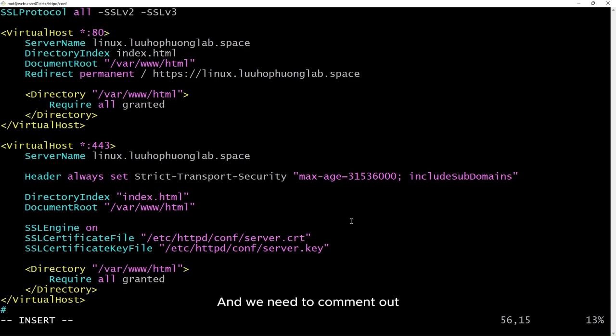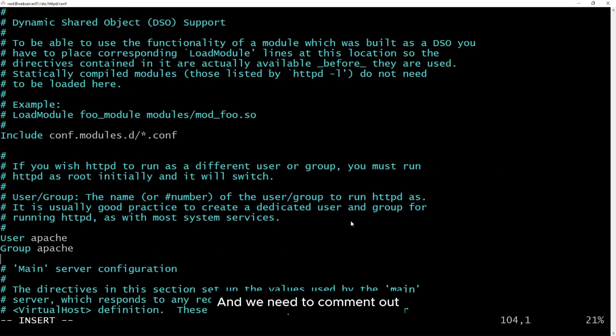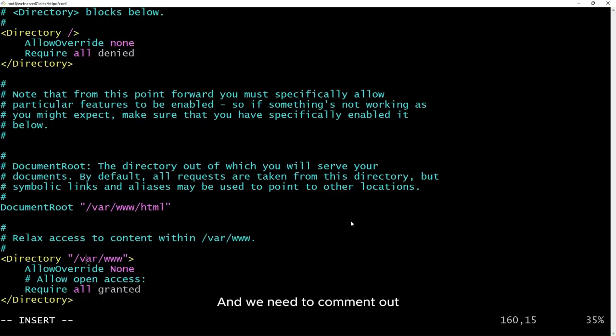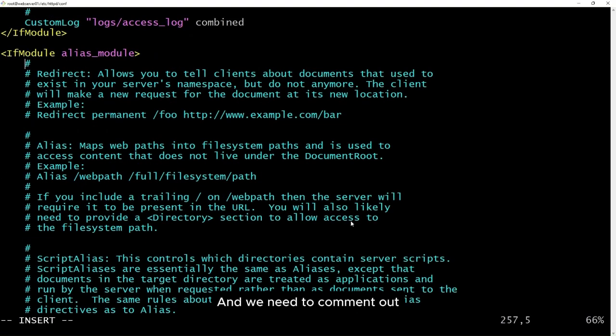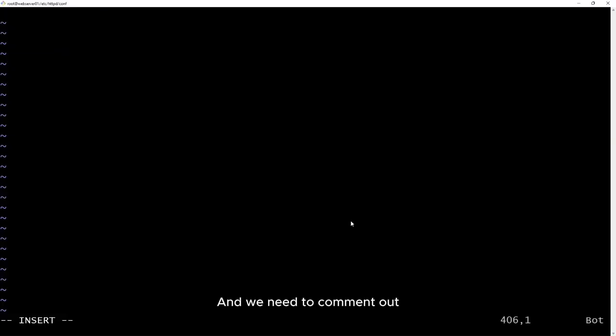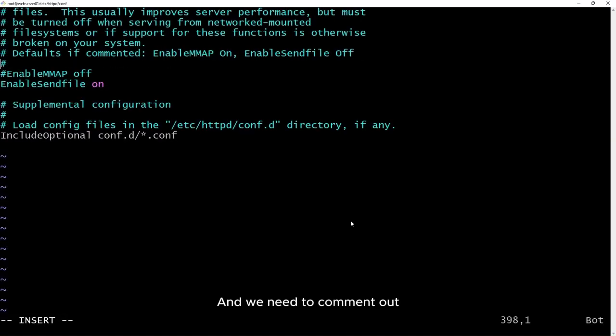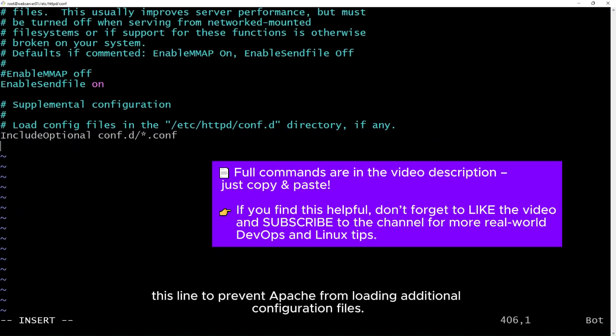And we need to comment out this line to prevent Apache from loading additional configuration files.